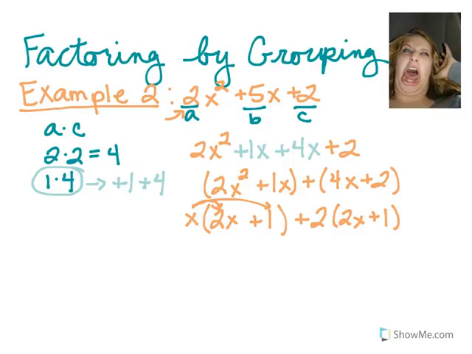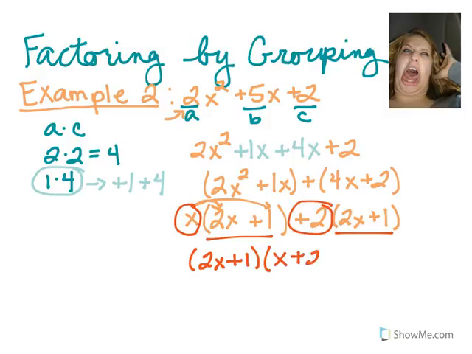So once again, you should see I do have a binomial that's identical, so that's going to be one of my answers. So 2x plus 1, and then whatever is left over gives me my second binomial, which is x plus 2. So this would be my final answer. Let's take a look at another one, but one with more factors than just 2 pairs of factors, because sometimes these can get kind of crazy. So let's take a look at one more.